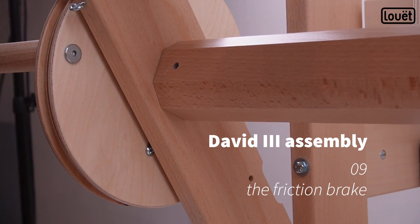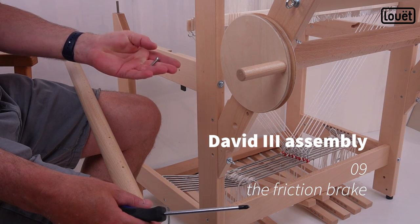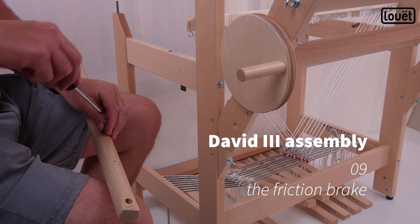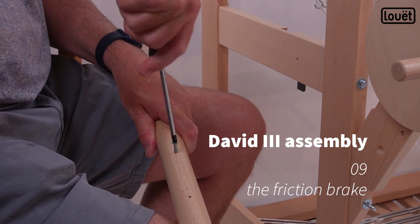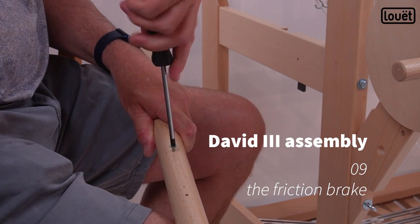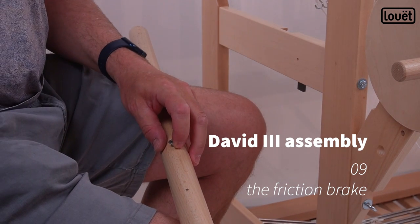Okay, here we have the first of three identical screws that are in the hardware bag. I'll put one here, screw it in, about most of the way. You're going to end up hooking a spring onto this. So if it is sticking out a little too far, we can adjust that a little later on.